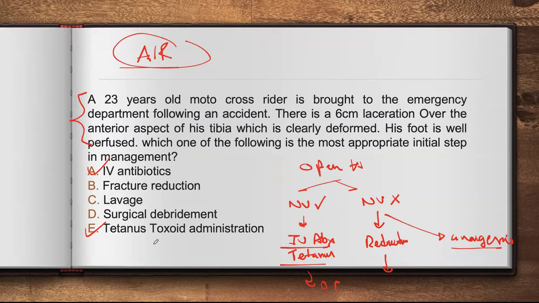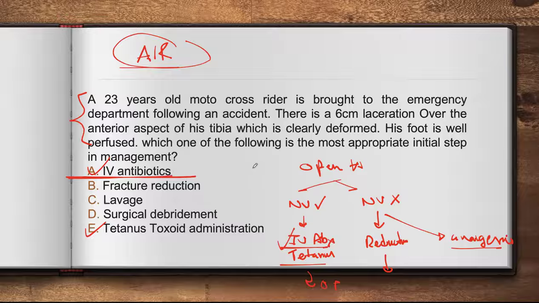So an infection in this kind of wound is really, really bad. Is tetanus very common in Australia or anywhere? No. But still, we want to make sure the patient doesn't get a tetanus. That's understandable. But between antibiotic and tetanus, antibiotic is the most important one. So if we have to choose the right answer and the best answer, we're going to choose the antibiotic here.